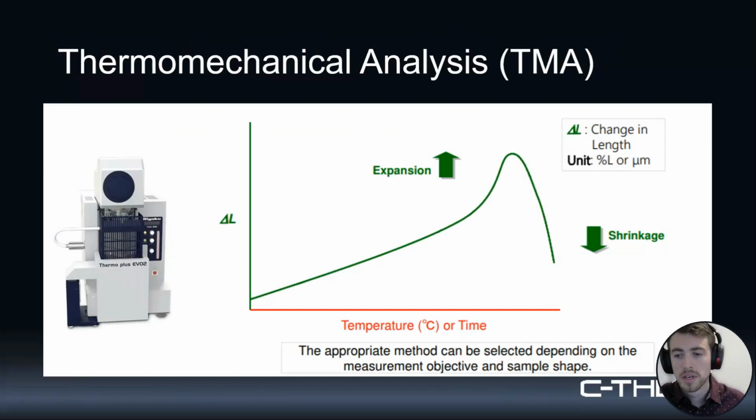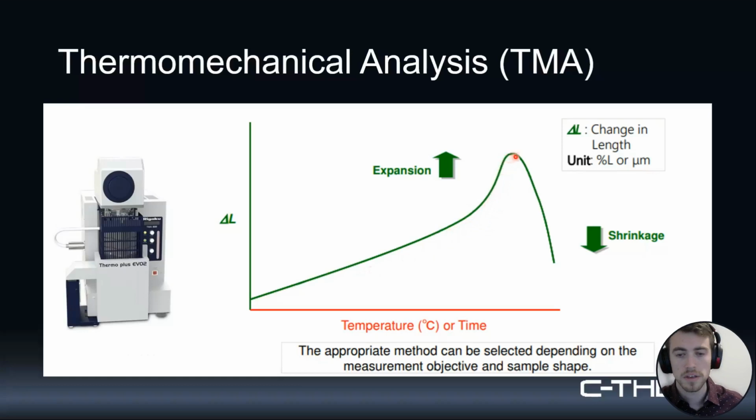So taking a step back, TMA is a technique in which the sample size is monitored as a function of temperature or even time as well, if you have a specific heating rate. So the results are often described here in a graph, which then we can use to analyze the curves and the lines to see which events are taking place. So here we can see we have a nice gradual constant slope, and then it changes a little bit right here to another constant slope. This happens when the material transitions from its kind of glassy state to its rubbery state. So here we have a glass transition.